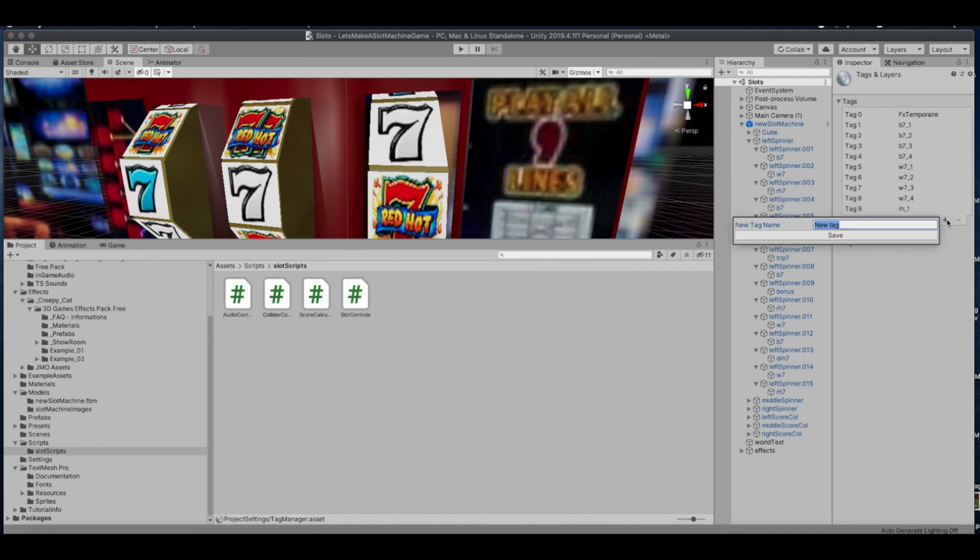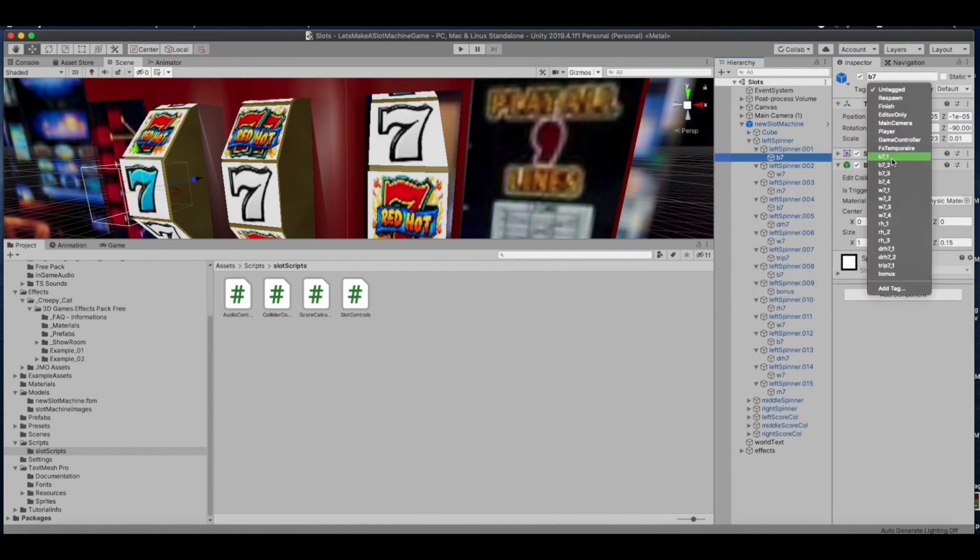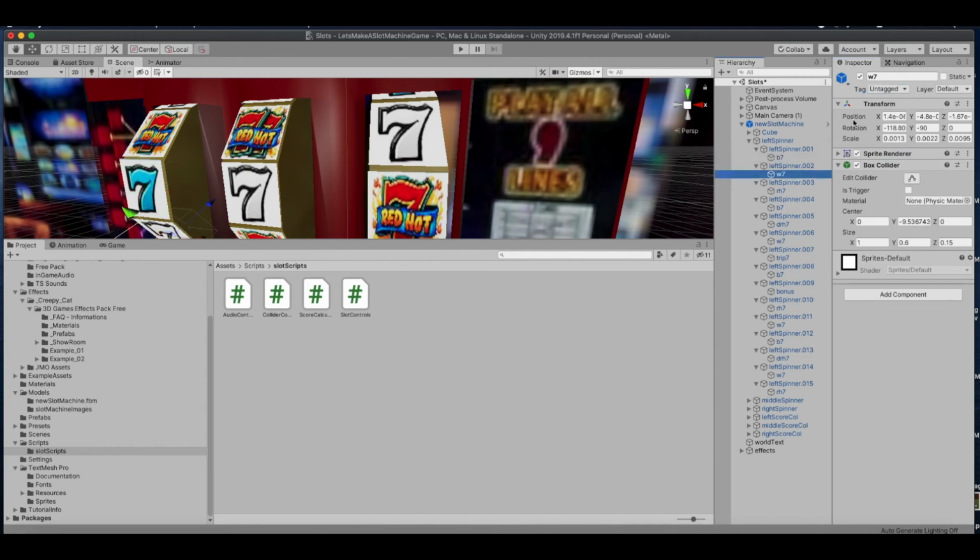You should have 4 B7s, 4 W7s, 3 red hot 7s, 2 double red hot 7s, 1 triple 7, and 1 bonus. When you get all these done, you're not going to have to do them for each individual reel. Each individual collider script will know which reel it's on. So all these tags will just be done once.